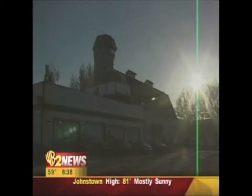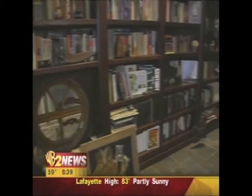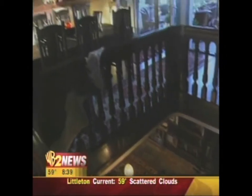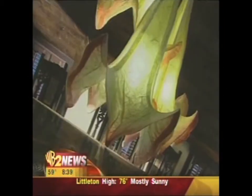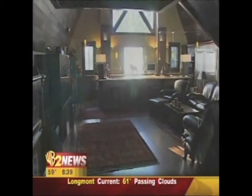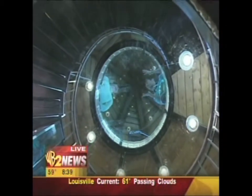No more cows, no more hay, but some amazing architectural features here. Hello, Marie — you're the proud creator and owner of this, right? We're way up here on the fifth floor and Rick, my photographer, is way down there. Marie, tell us what inspired this design on the silo, because I've never seen anything like this.